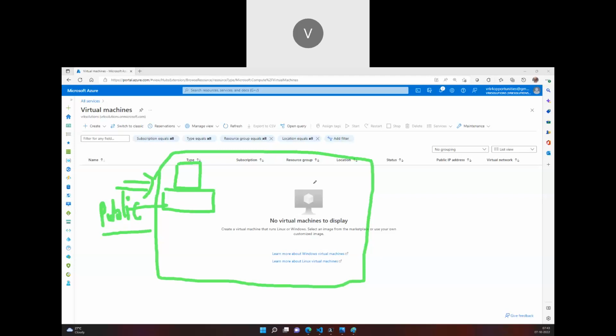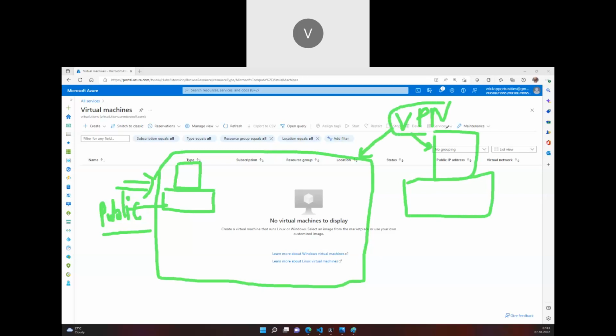The other solution organizations previously followed was to configure a VPN, a virtual private network. From the machine you are using, like a laptop or a desktop, your VPN will be connected, and the VPN will be configured to the network. Once you are connected to the VPN, you will be in a position to connect to the machine. That is the way it used to be followed. It's a very good solution, and many people are still following it, but managing and configuring a VPN was not effective.